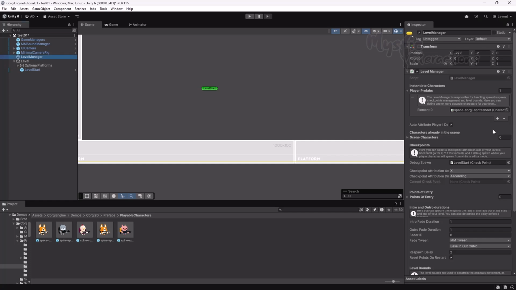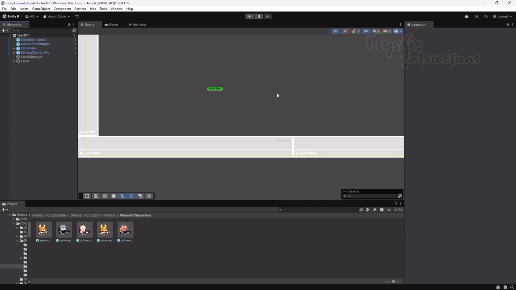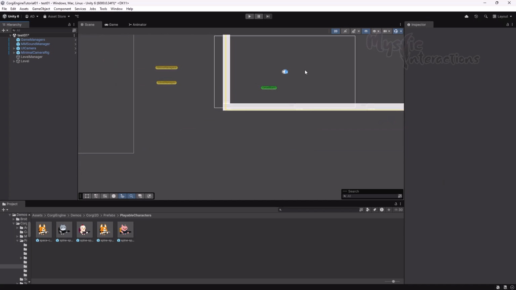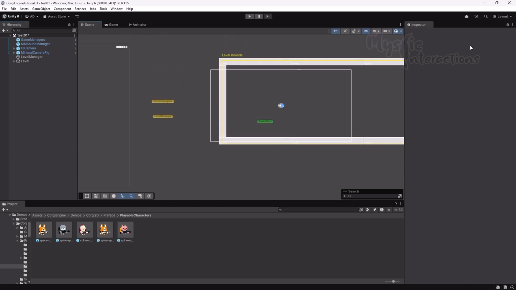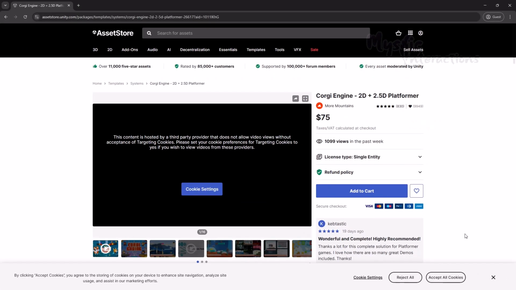Our aim would be to change this, to create this actual character prefab where we can place our own character. That's the general setup of Corgi Engine in Unity. Next we'll be seeing about the character.